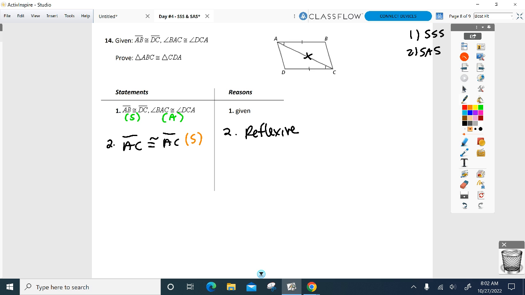So now as I look at my proof, I'm like, oh, okay, I can do this now. The triangles are congruent. I have three pairs of parts. Other good thing now, you don't have to worry about matching up the sides and angles. You can just copy the proof statement. Triangle ABC congruent to triangle CDA by what method here? Side angle side. And you can write that right in your reasons. You don't have to write side, angle, side. You can just write SAS. So they shouldn't be too bad yet. Tomorrow they might get a little more complicated. Everyone all right?